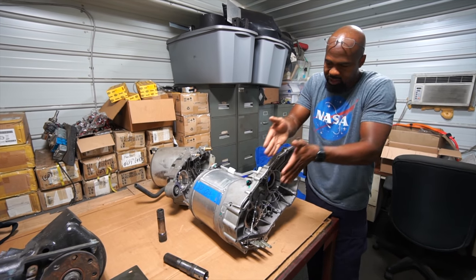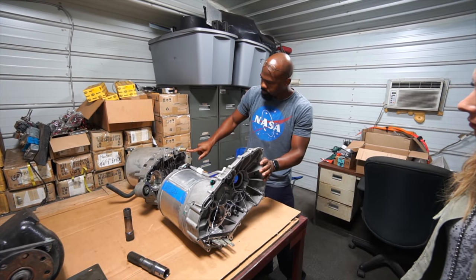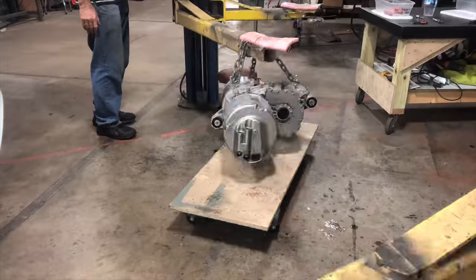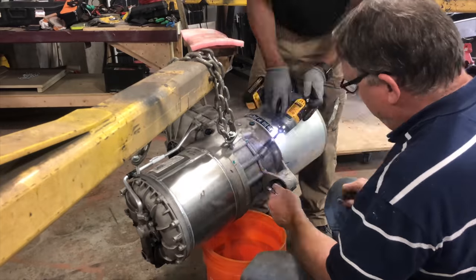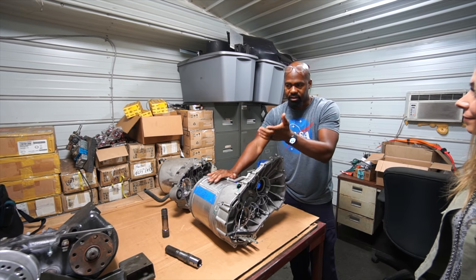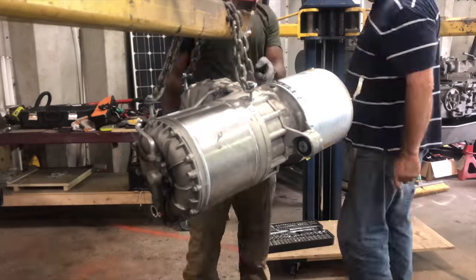We had to have a special plate design that not only butts up to this, but also has cooling passages to cool your motor and inverter, also cool your transfer case, and has an adapter plate to hold both together with a watertight seal so that coolant could go from here to here if need be, not lose a drop of coolant, and everything runs at the optimal temperature. That was our challenge, but I think we solved it.